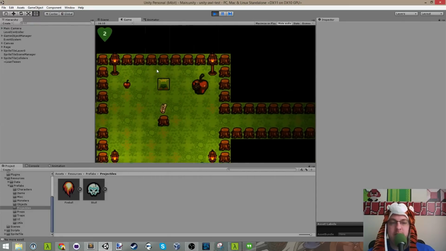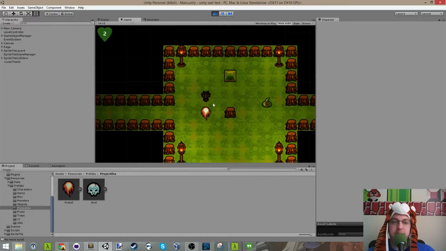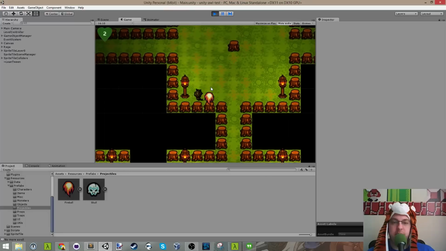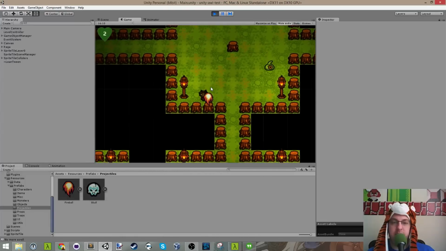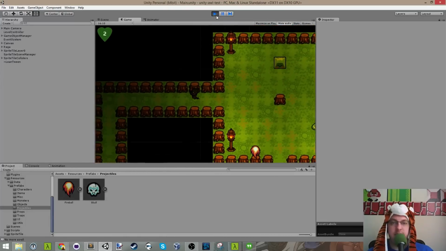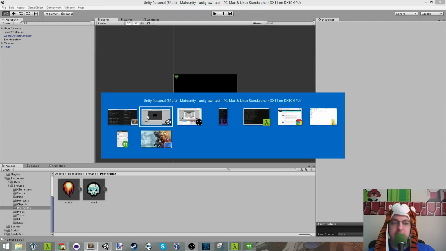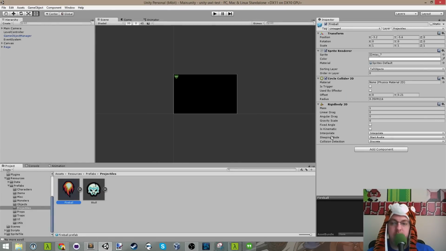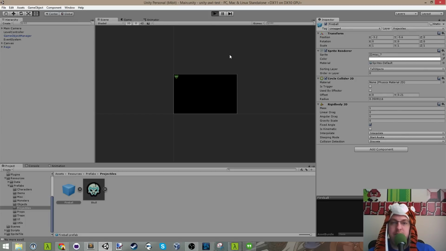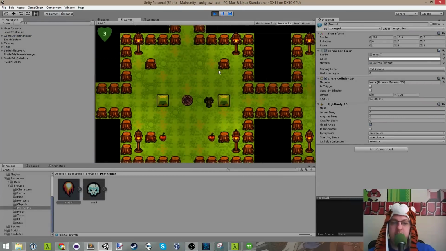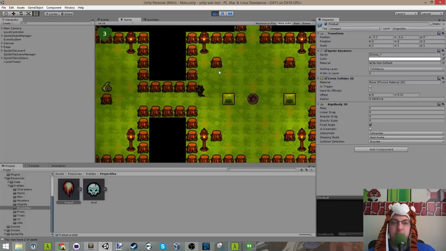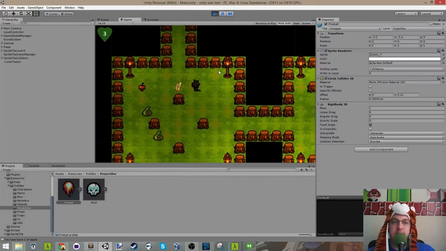Although I'm a little sad to see Fireball Soccer go. So we can no longer kick fireballs around, unfortunately. Also, the rigid bodies have a property called fixed angle, which we may want to check for now, just because we kind of don't want them to be rotating and flying all over the place necessarily.